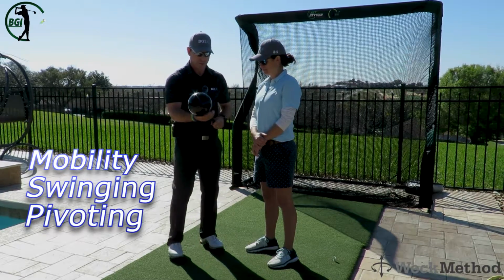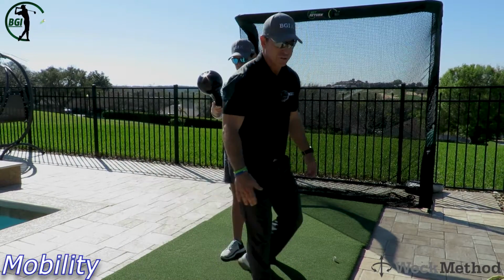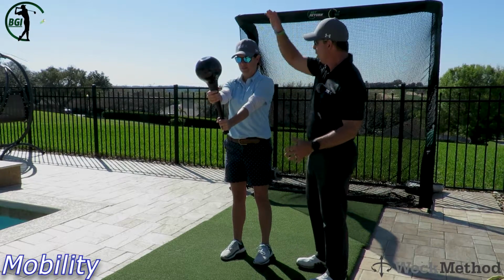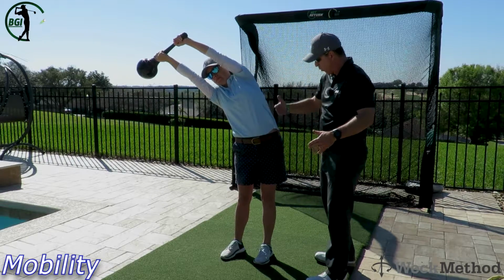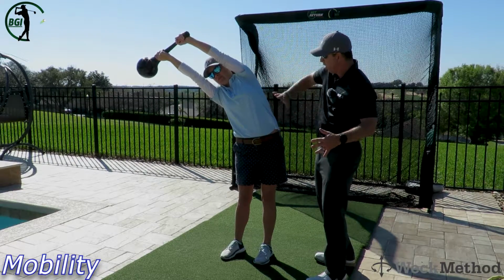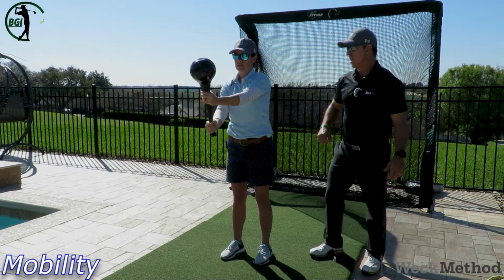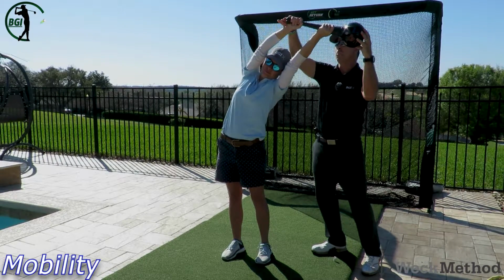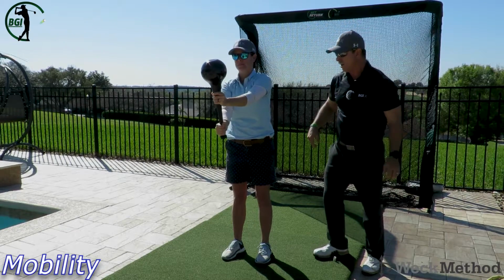All right, let's talk about the mobility, and we're going to do the lateral side bend. You can see her right hand, her dominant hand, is split, and she's going to go overhead like that and stretch it even more. You can see the hip went out, and she's feeling a full stretch all the way. Okay, you can relax. Now go to the other side and go hand under. You can see this hand's under, and if you want a little bit more, I'm sorry, Kelly, there you go, you feel that stretch. That's excellent.